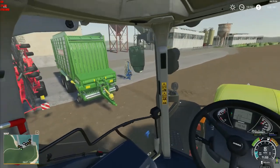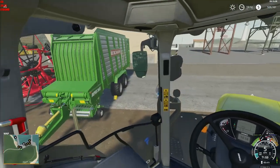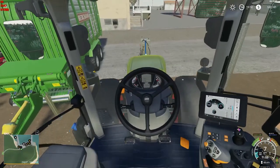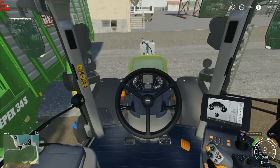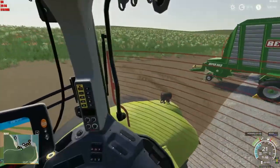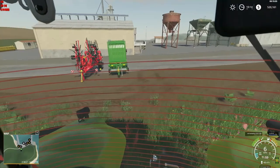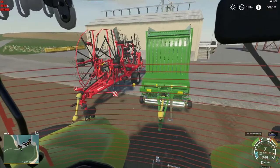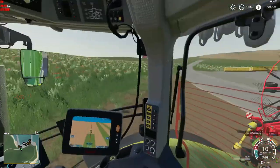Now, I know you generally wouldn't mount this on the front of your gear, but I'm thinking this will allow me to grab the trailer as well. And I suppose it doesn't matter, does it? Whether you put it on the front or the back, when you get right down to it, you don't need the special little John Deere that comes with it. There we are. One forage wagon.